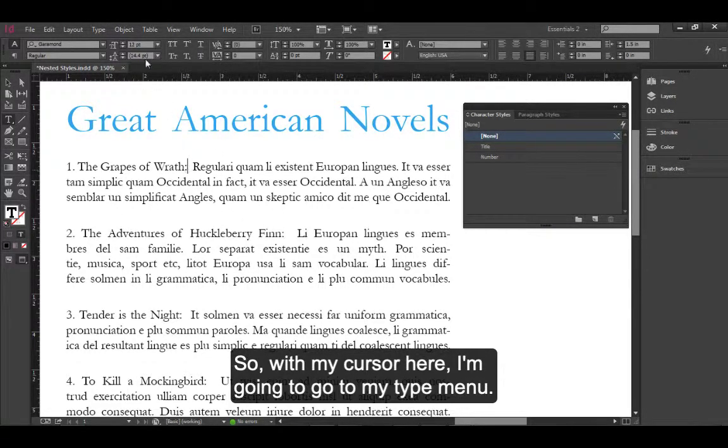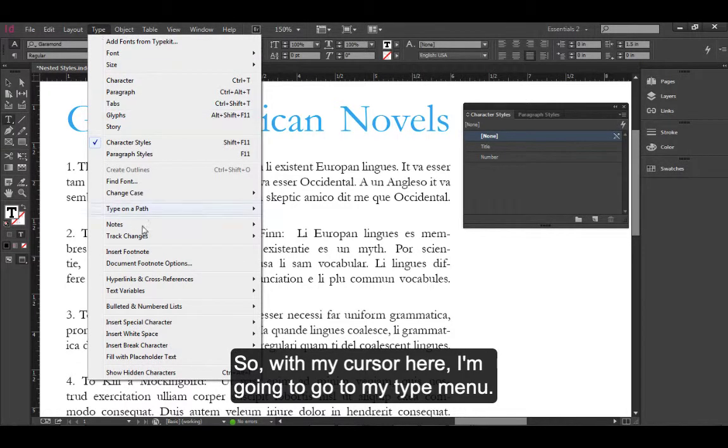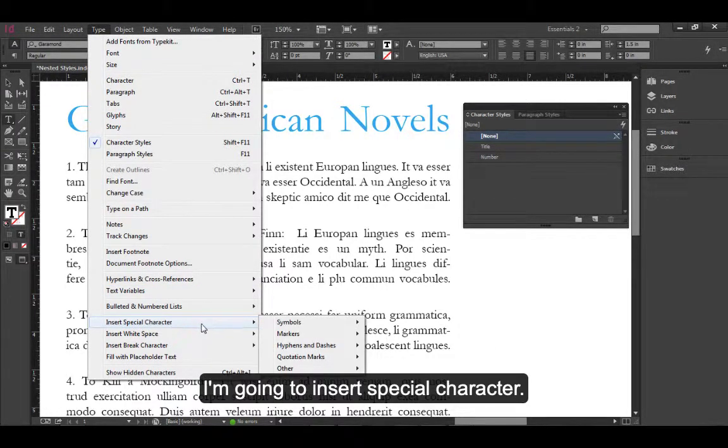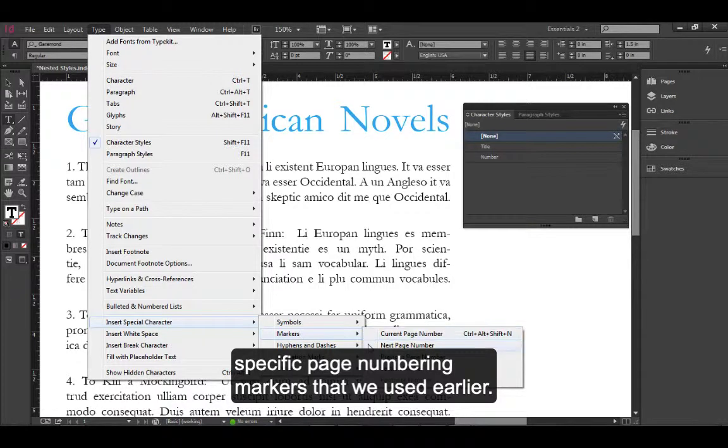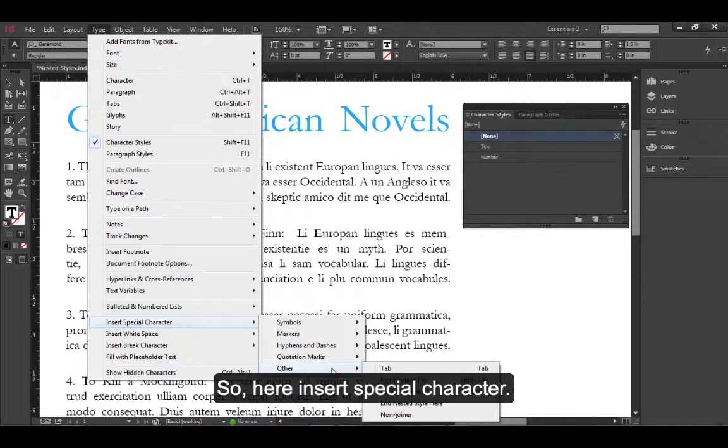So with my cursor here, I'm going to go to my Type menu. I'm going to insert special character, and if you remember, this is the same place where we had located some of our specific page numbering markers that we used earlier. So here, insert special character. Under other, I have an end nested style here.